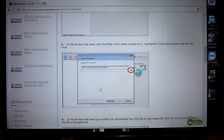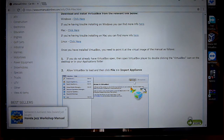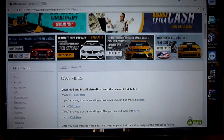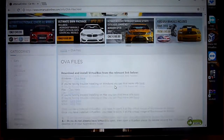Now, I know in the past that I had another player called VMware. VMware had a yellow kind of sign, like a cross sign on it, and that thing was free of charge before. Now, when I try to use that same kind of file to read these virtual machines, because VM stands for virtual machine, it's wanting to charge me, I don't know, £300 or something stupid like that. So get these while they're free and don't upgrade them, because they won't work after a while.